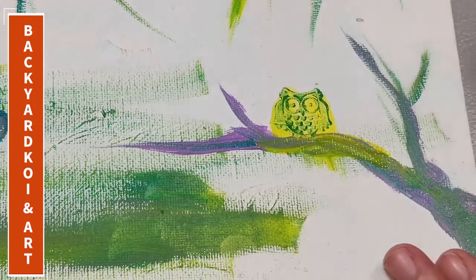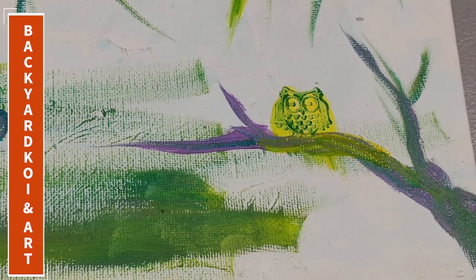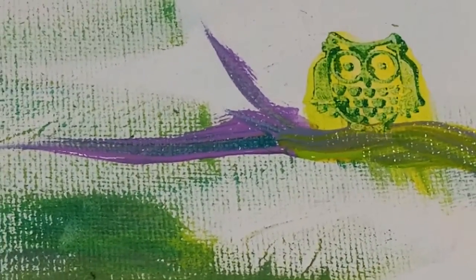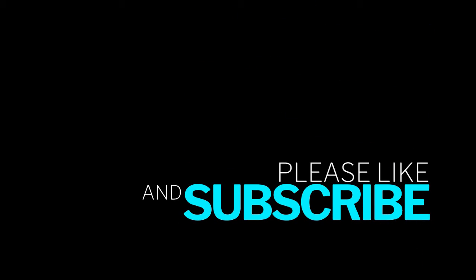That's the only good thing with these rubber stamps. It's really nice and fun to try out, and to see which one is great, which one is good, and also which one to use on what setting of painting you want to do.